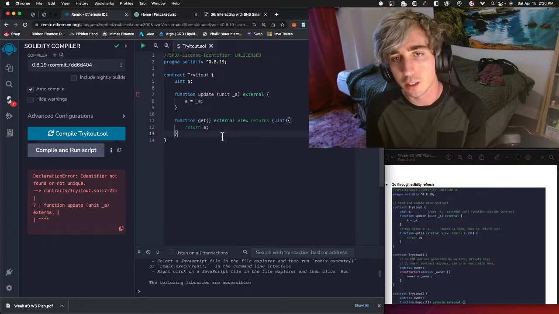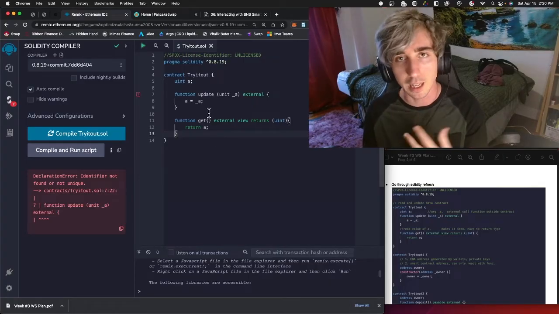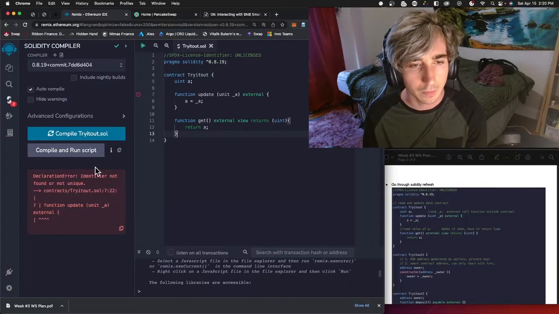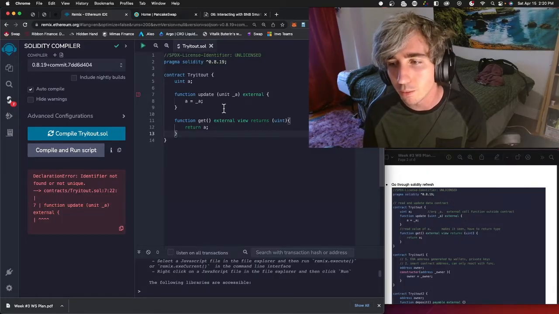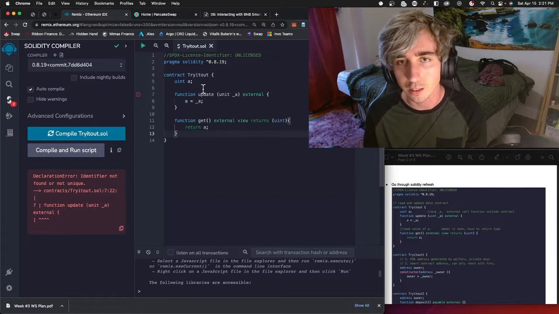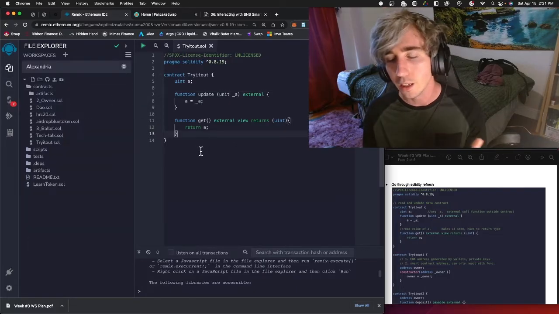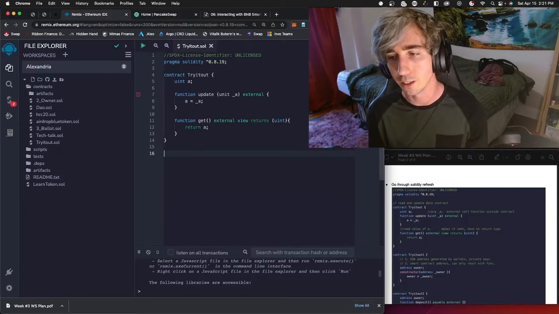Yeah, so this is how I would then update a value, return that value, update it and then get it, and update it and get it. This is what I'm attempting to do. So function update, am I just writing something wrong? I am pretty sure I have this correct. Let's see, external view, returns, return A. Yeah, there's nothing wrong with this code, technically speaking. Anyway, not sure what's happening there. So that's one thing there. I'm not going to focus too much on it. I'm just trying to blast through Solidity for you.